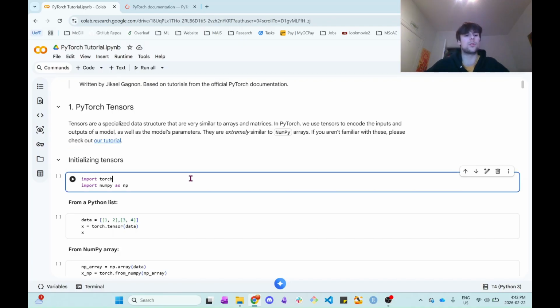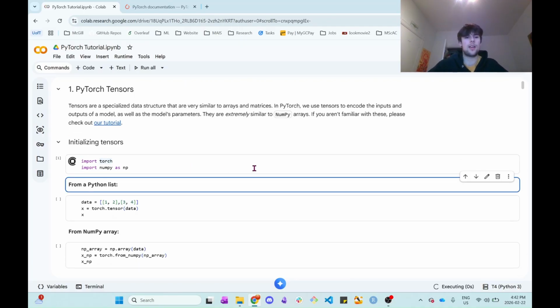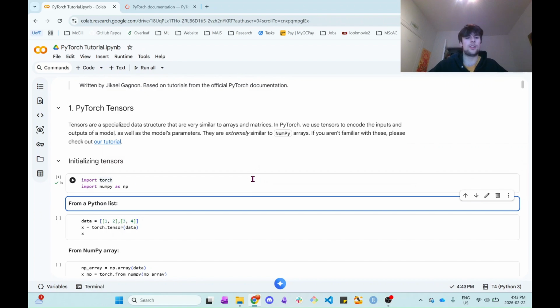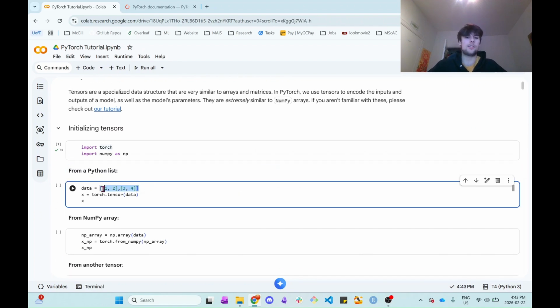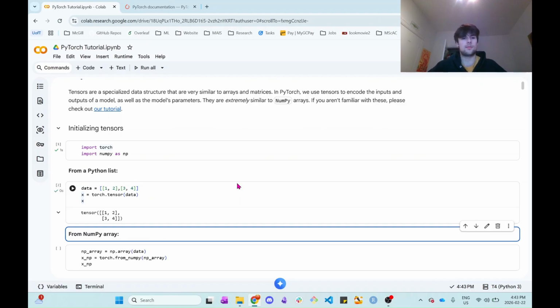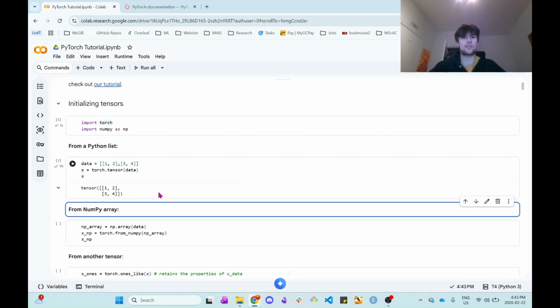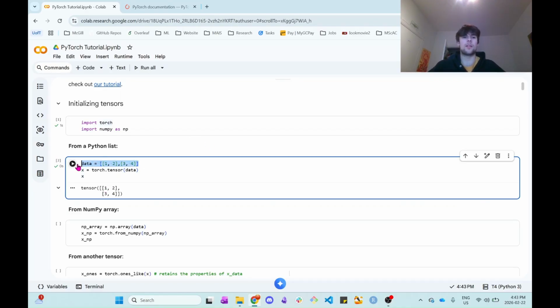So I'm going to import both Torch and NumPy, and I'm going to show you how to build a PyTorch tensor. The first way to do it, just like in NumPy, is to start with a Python list and then pass it to a constructor. So here it's torch.tensor, then we pass as input our data in this list, save it in a variable called x. If I run this cell, it's going to display the output. Like I said, torch tensors are basically like NumPy arrays. So we get as output this matrix looking thing with the numbers 1, 2, 3, 4 from our Python list.